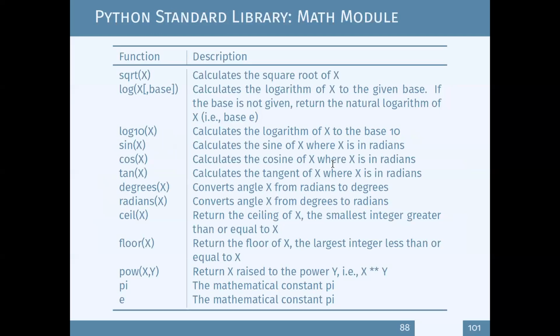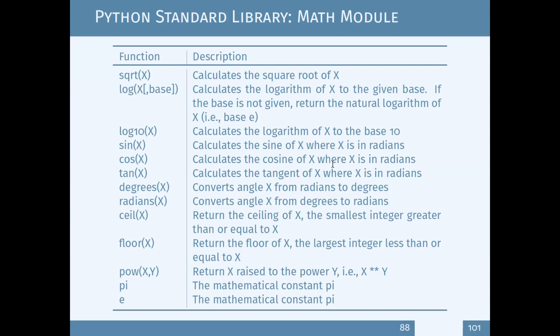Right. Going back to some standard functions, I have listed some commonly used functions: finding the square root of a number, getting a logarithm of a number in natural base and in base 10, and getting trigonometric functions like sine, cos, tan.